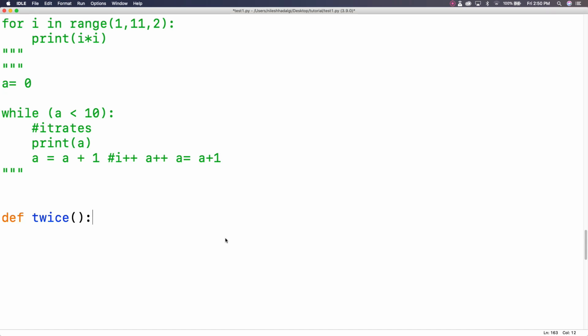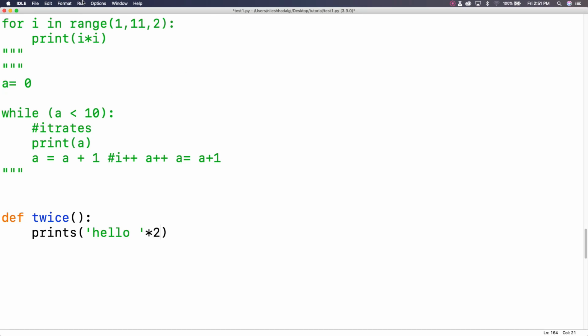What it does is, going down, it prints a string called hello two times. This is just an example for functionality.